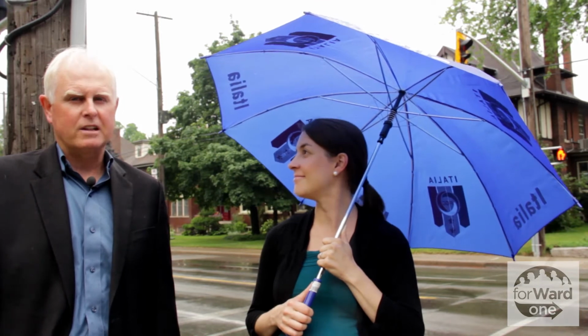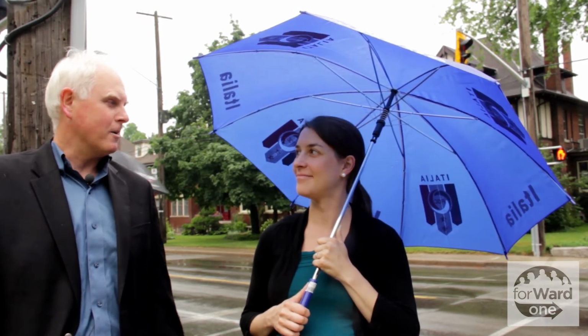So today we're talking about an example of one of those projects, the Kent and Aberdeen Pedestrian Crossing Light. And we're here today with Madeline Verhofsick. Madeline is a person here in the neighborhood who was very instrumental in getting this project moving. And I thought Madeline could explain to us a little bit about the background and about the project, why it's important, and what we're doing here.